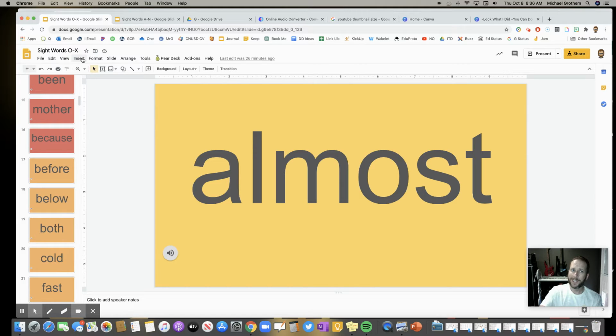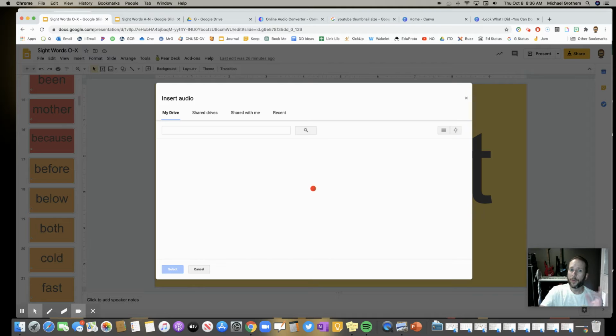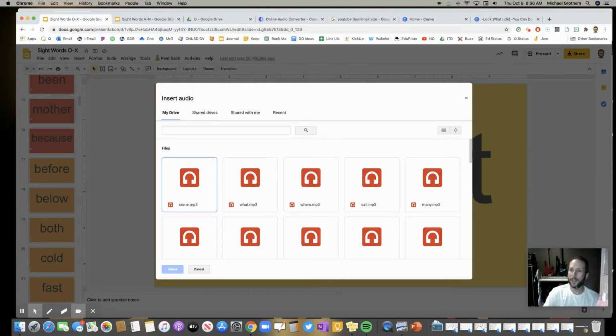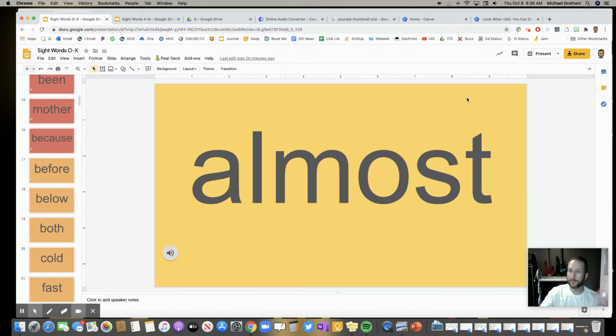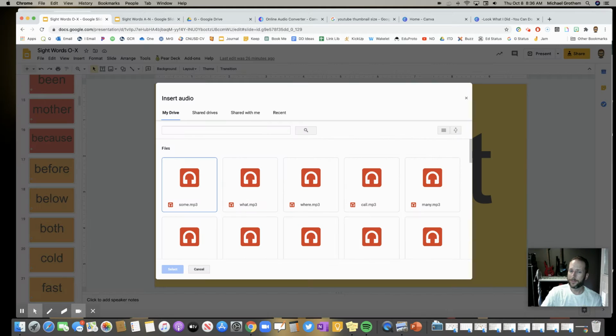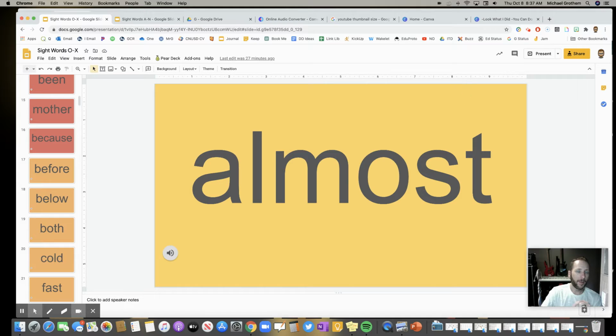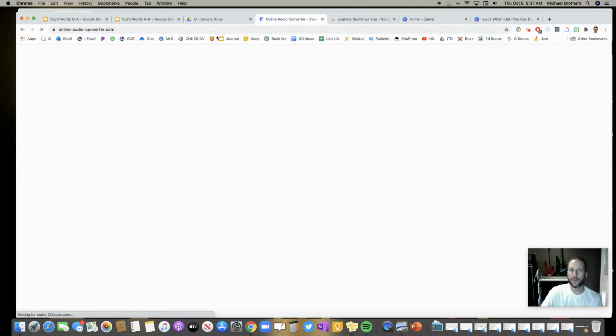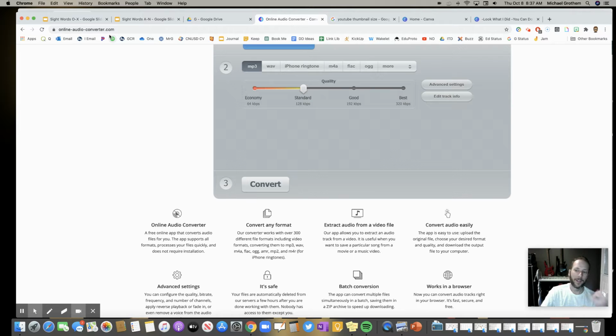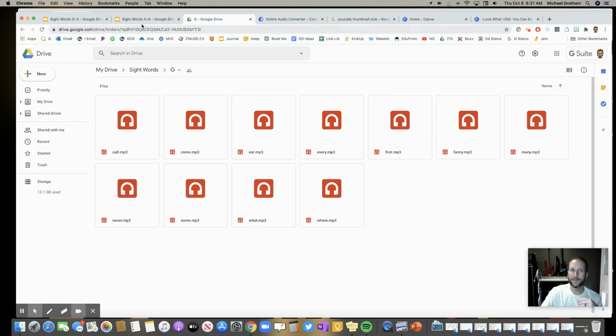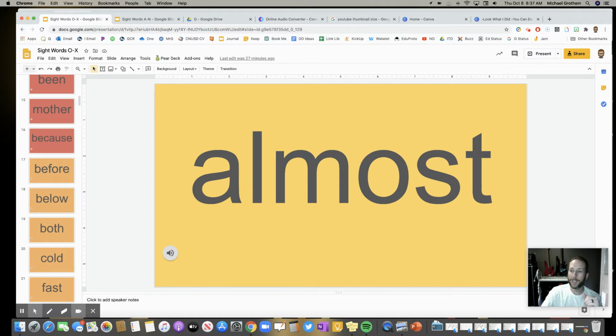Well, in Google Slides, you could insert audio, but the only option is it has to be in your drive. So first I had to record it somehow. So I recorded audio on my Mac and I said, cool, I'll throw it in my Google Drive, then simply link it. But when I went there, there were no files in there. And then I was like, oh man, Google only allows MP3s. So then I had to problem solve again and then just find a free online audio converter, converted those files. So it took an extra step. Then I put those files in Drive and then it was easy to upload it.